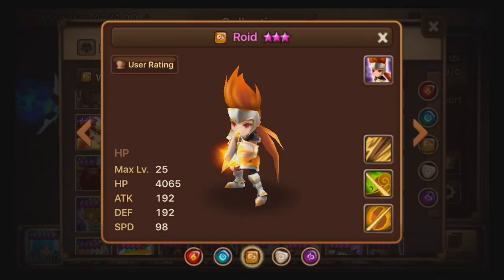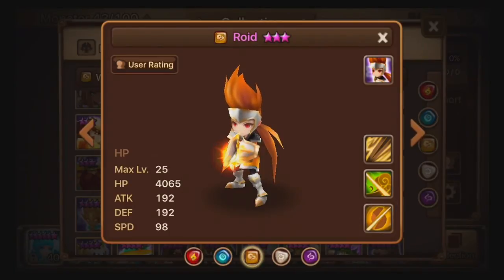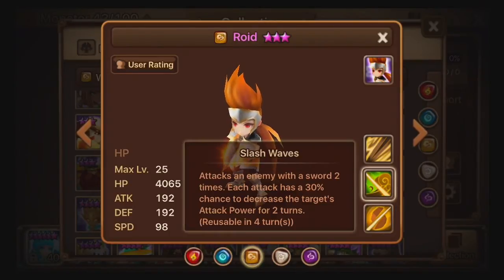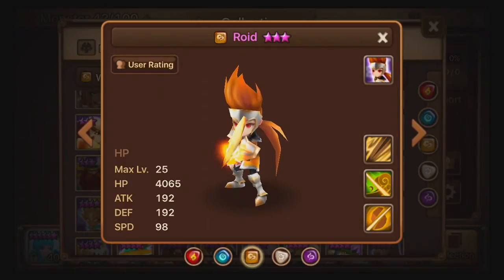But as you can see, this monster is all about inflicting decent damage and debuffing a lot. Because he can do a defense break here, an attack break here, and he can drop the attack bar to 0. It can be compared to other monsters that are pretty good at doing that, but there are just other monsters that are better overall. So, let's talk about his runes and what you should do to make this guy pretty good.